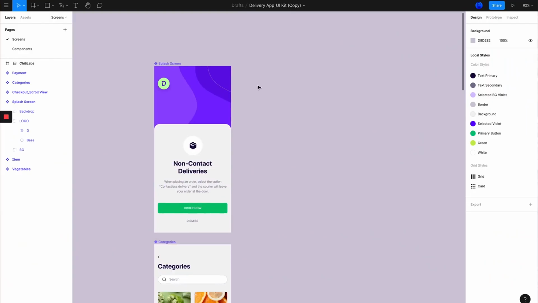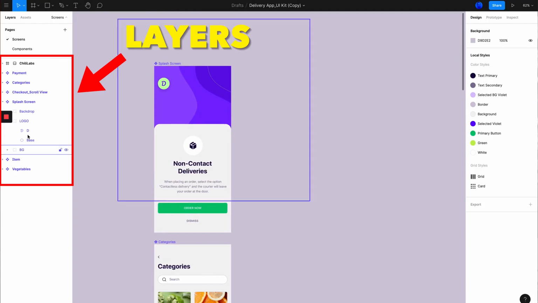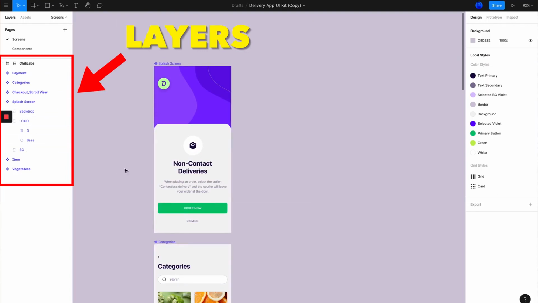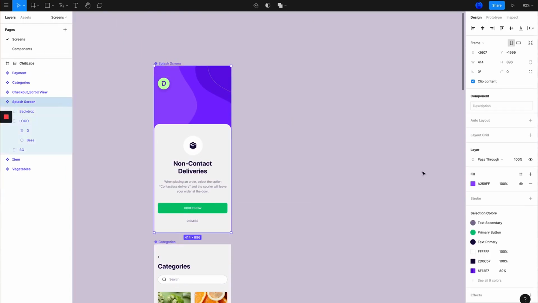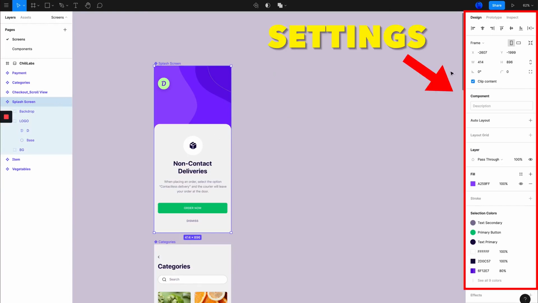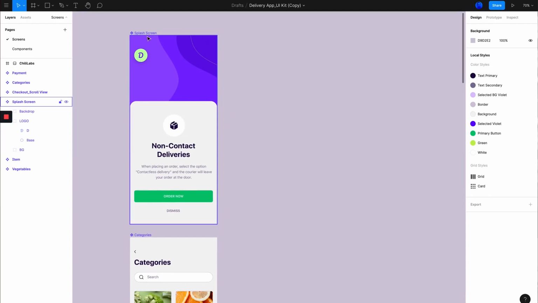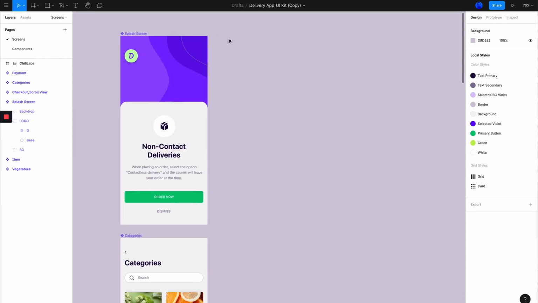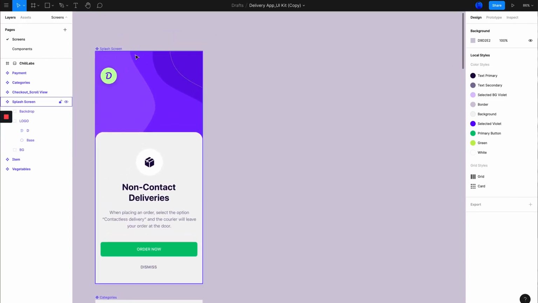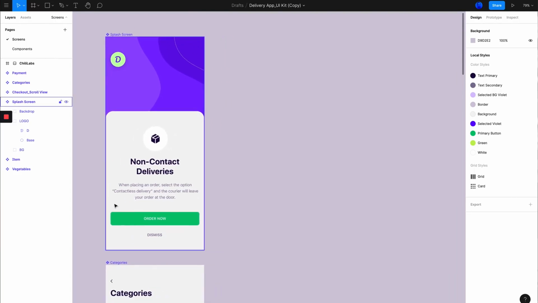So let's say now I want to start copying this design. What do I do? Well, just to give you the basics, on the left here, I just have a bunch of layers, and then when I select an element, I get the settings for that element on the right, okay? So what I want to do now is create a rectangle like this for my own design. Now this has a specific shape, and this is called a frame.